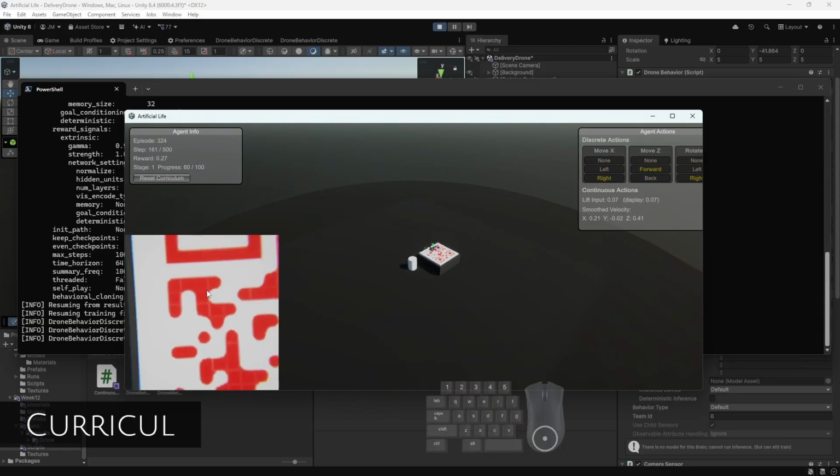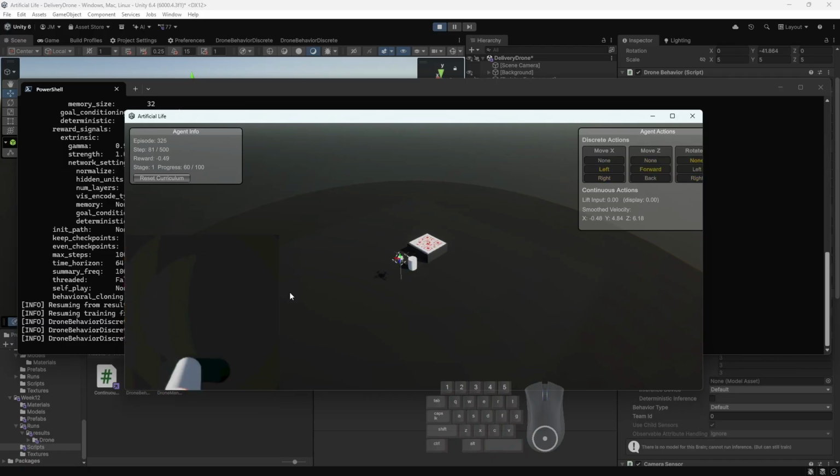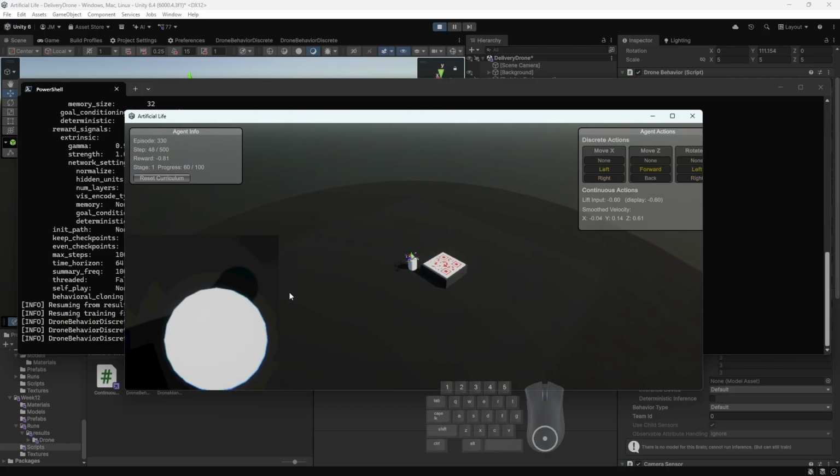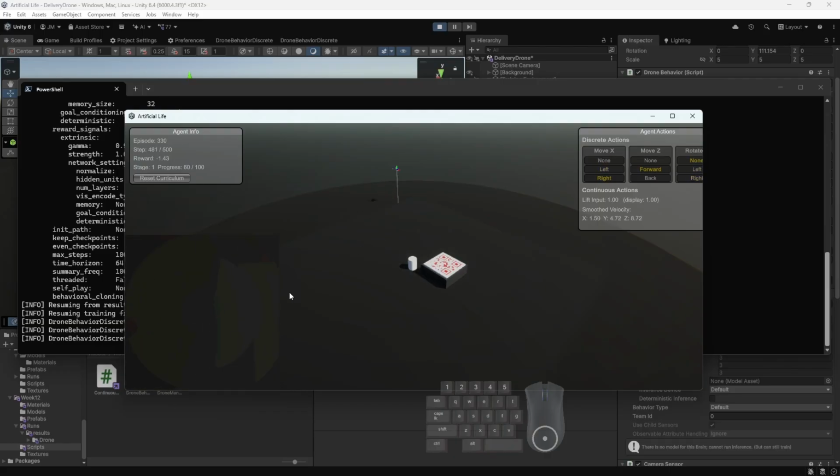We start with a simple task, and the more that it completes this easy task, the more that we move on to more challenging tasks. So we set our agents up for success by letting them build skills and proficiency in simpler tasks before moving them on to more challenging tasks like landing on the platform. So we want to start easy and then gradually increase the complexity. In many ways, this is exactly like a course.